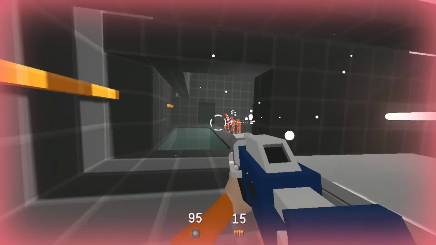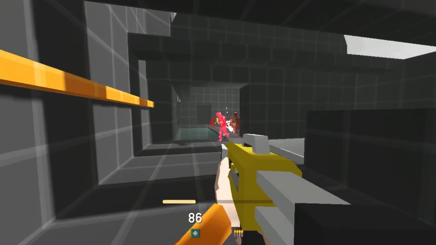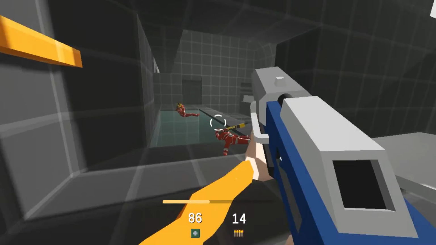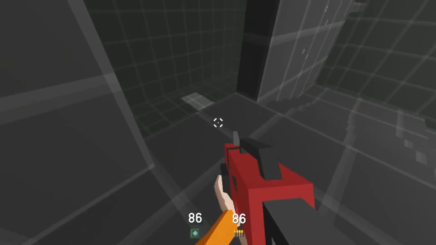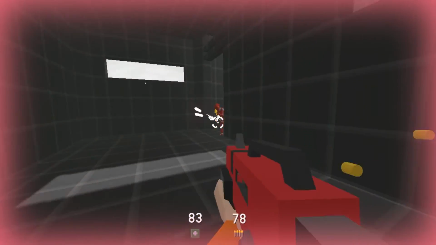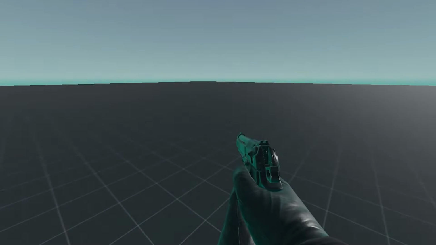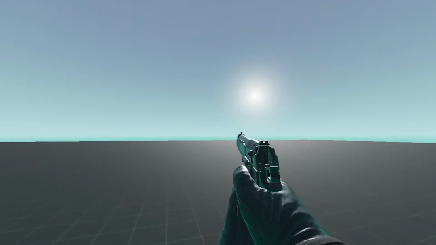One of the most common things I see missing from indie FPS games is juice or game feel. Adding this extra element to your game will give you an extra sense of dynamic movement and energy, and just improve your overall gameplay feel. We'll be going from this to this.